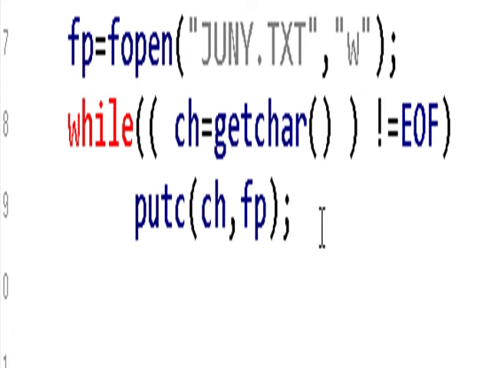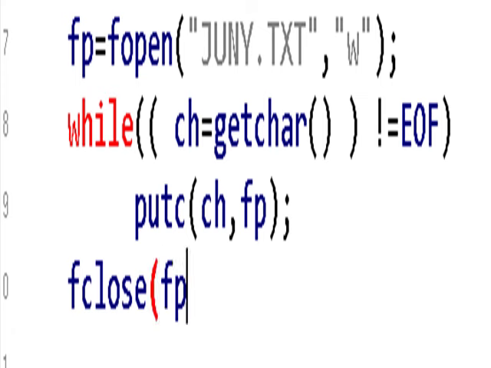Maybe another thing we should do, the best way of doing things, is that because you open the file, you should also close it. For that we have fclose. fclose what? File name? No. fp. Close the fp and that's it. Okay. So now I will run it. Now you can see I am running it.